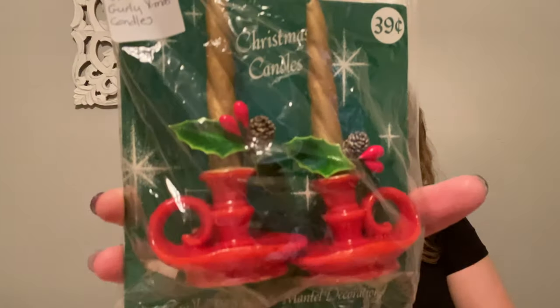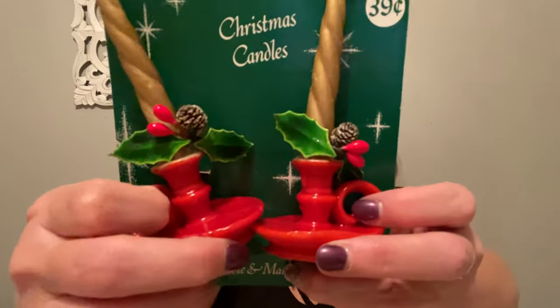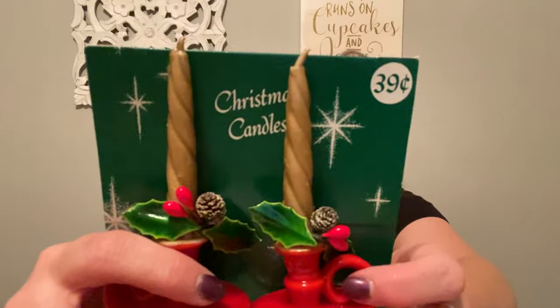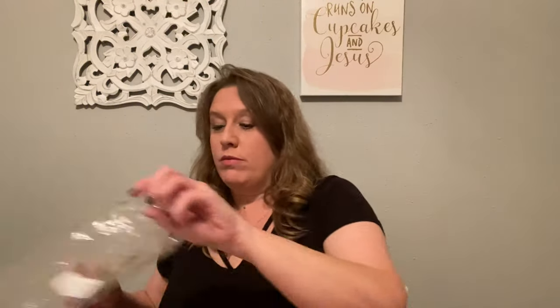They are beautiful. I just love those. There's absolutely no damage to them, and they're just fabulous. And let me take them out of that package so you can see a little bit better. Aren't they beautiful? I thought they were probably one of the favorite things that I have. So I only have a couple of more things to show you. So be thinking about what your favorite item is.